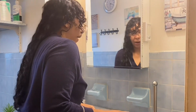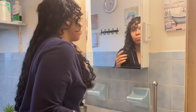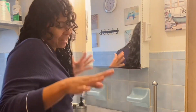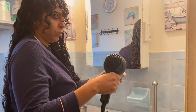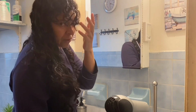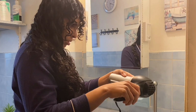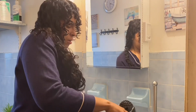Okay guys, so I'm about halfway through the drying process and the curls are coming together really nicely. I feel like they were still better when my sister did it, but that's fine. I'm going to use the diffuser on the length part, and I probably will use a little on this part too, so I figured I would just show that really quickly. This is broken, so I have to literally hold it. But let's see if it works.